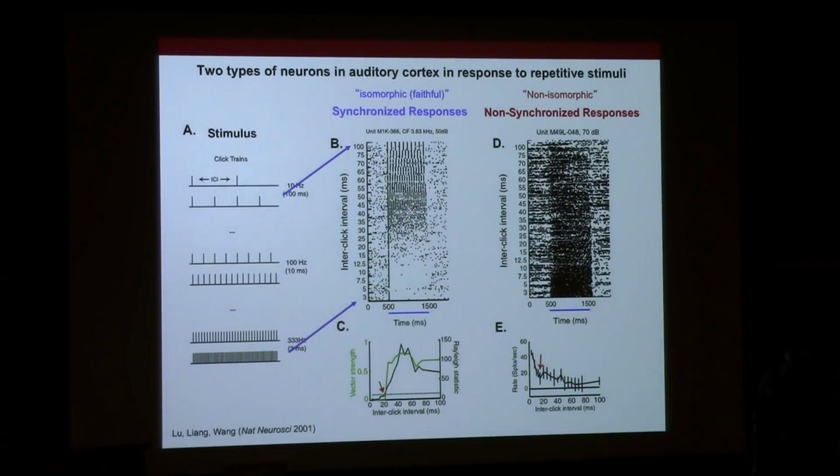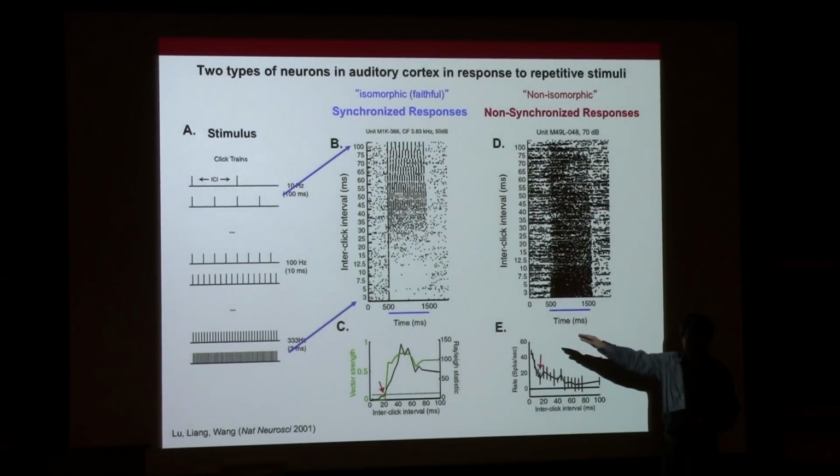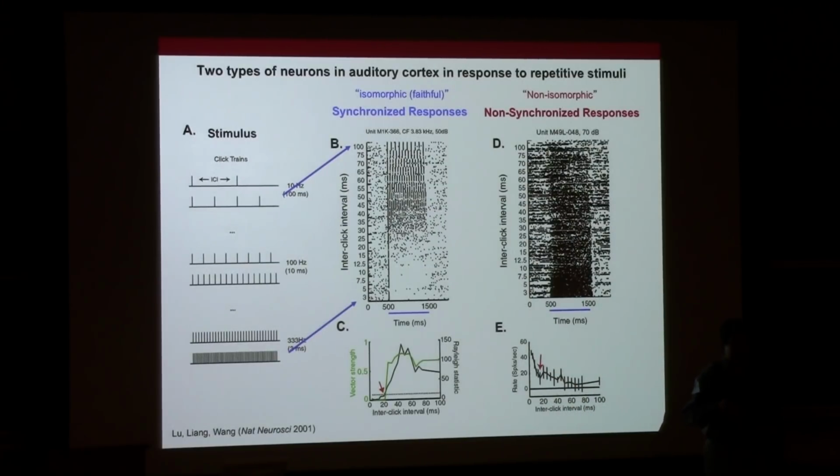Okay? But importantly, you do not see time structure as you see here. There's no time structure. Stimulus has time structure. Neural firing has no time structure. That means this neuron in cortex has integrated, converted the time-varying signal into firing rate. When you change the interclick interval from 20 to 10 milliseconds, it would increase firing rate, therefore being able to tell that the clock has been changed. So these two types of neurons are two examples to demonstrate one of the computational principles I showed you.